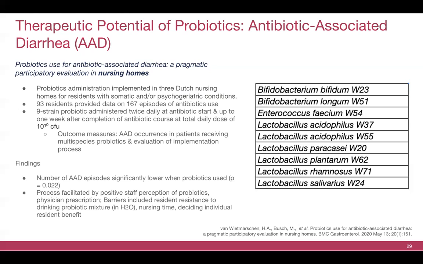The probiotics were given to the residents at the start of their antibiotic treatment up until 1 week after finishing their treatment. And the authors of the study found a statistically significant lower number of AAD episodes when probiotics were given compared to when no probiotics were given. They also noted that perceived benefits of probiotics and the prescription, not considering it a supplement, but rather actually prescribing it, which put it into the formulary by the medical staff, supported implementation of the probiotic protocol.